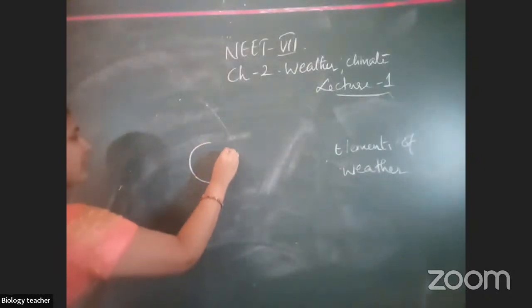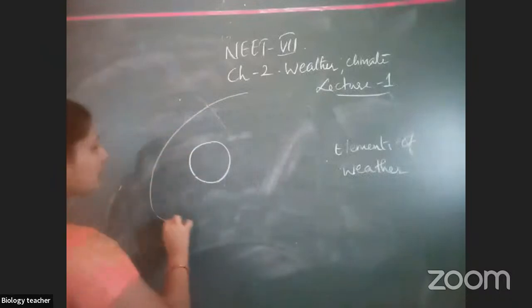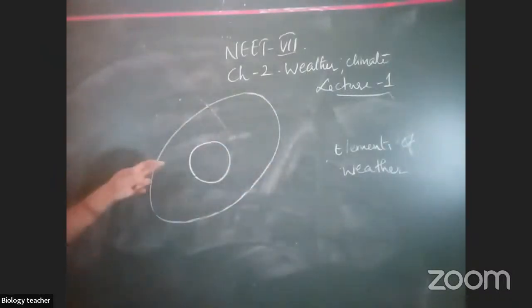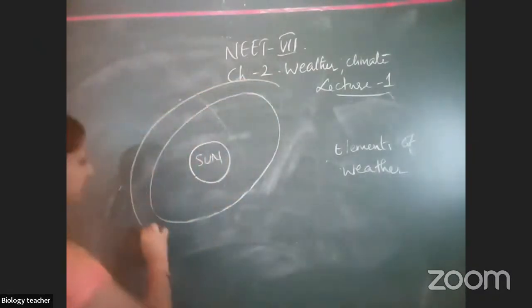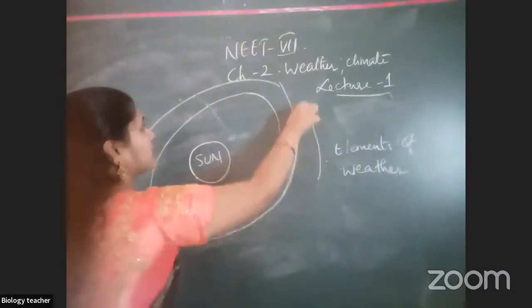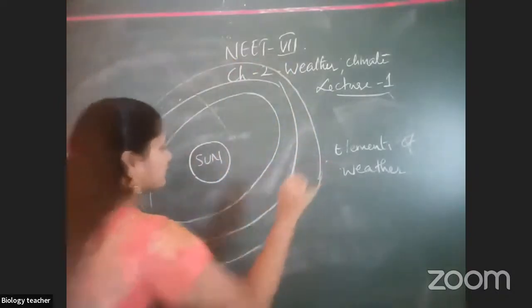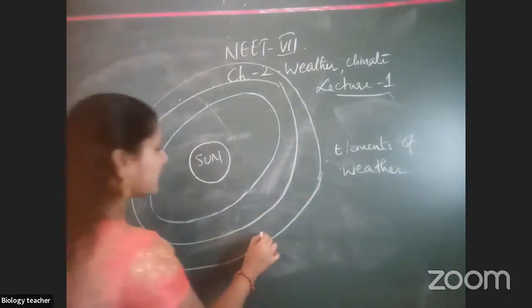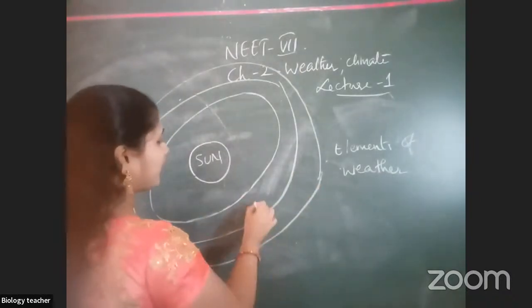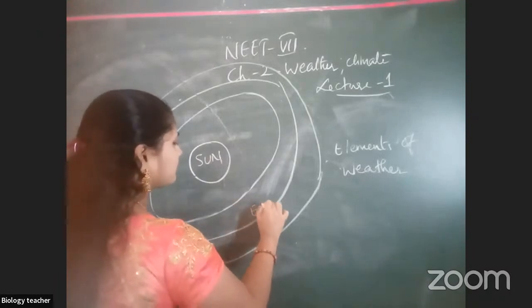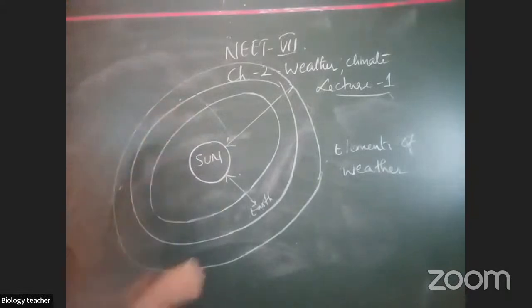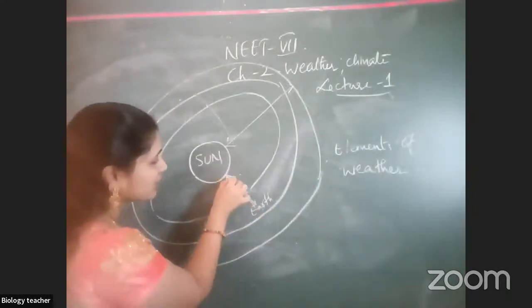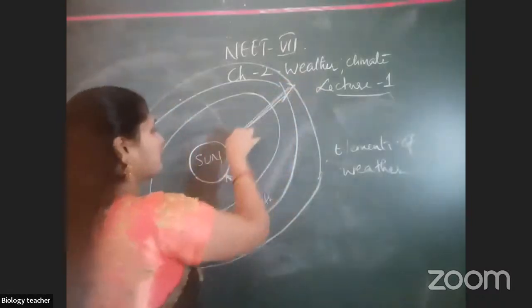So this is the sun, and they will be revolving around like this in elliptical orbits. Now this is the Earth. Earth is moving. For example, now it has reached during the summer season. So see here the distance. This is very small when compared with this distance. Okay, we can say like that.